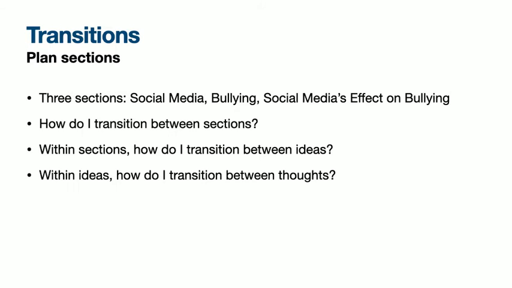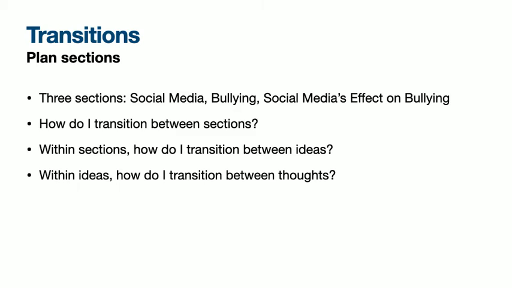Those are transitions. They're signposts that guide the reader, that tell you, okay, you're moving from the social media section into the bullying section. So do you have to use section titles and headers all the time? No, you don't have to. You decide as the writer, is this going to be helpful to the reader, or is this more information than the reader needs to successfully navigate this information?